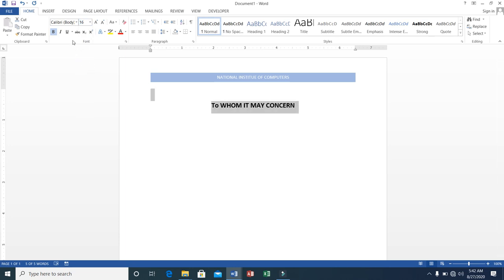Okay, and it should be underlined. Now what I do is I will remove the underline, bold, and I will select left alignment. Okay, and font should be 12.